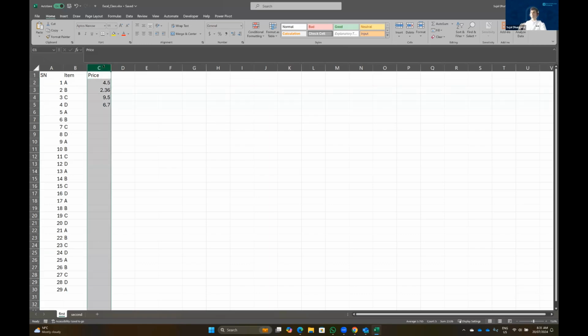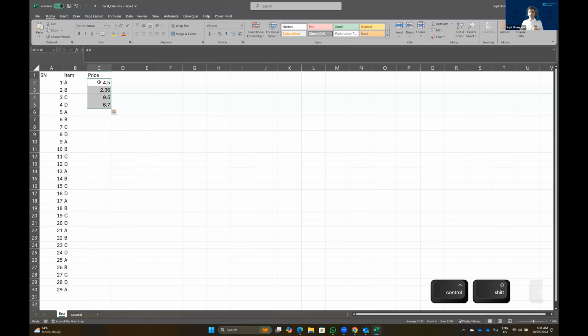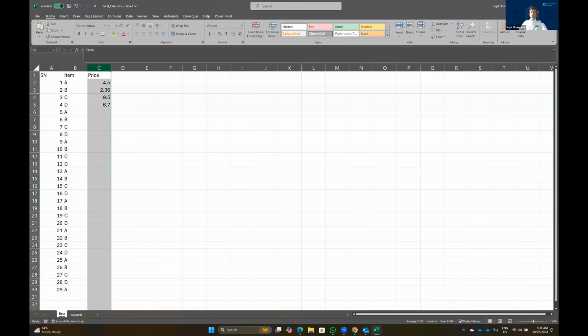So I can change the data type of the entire column, or I can only do the selected rows, and I can change the data type of those selected rows. For now, it's probably better to change the data type of the entire column, because no matter how many prices we're going to put in there, it will always be a currency or a dollar value. Right? So I can change its data type to currency, and now I can see those dollar values in it.